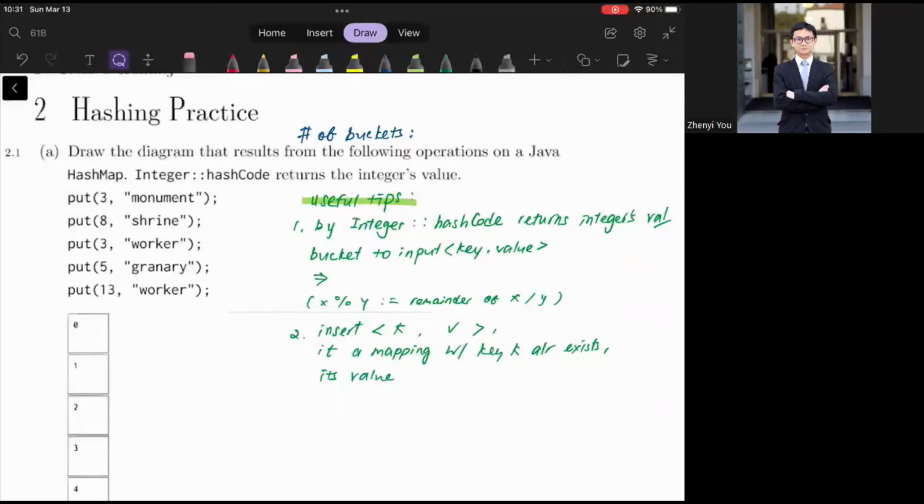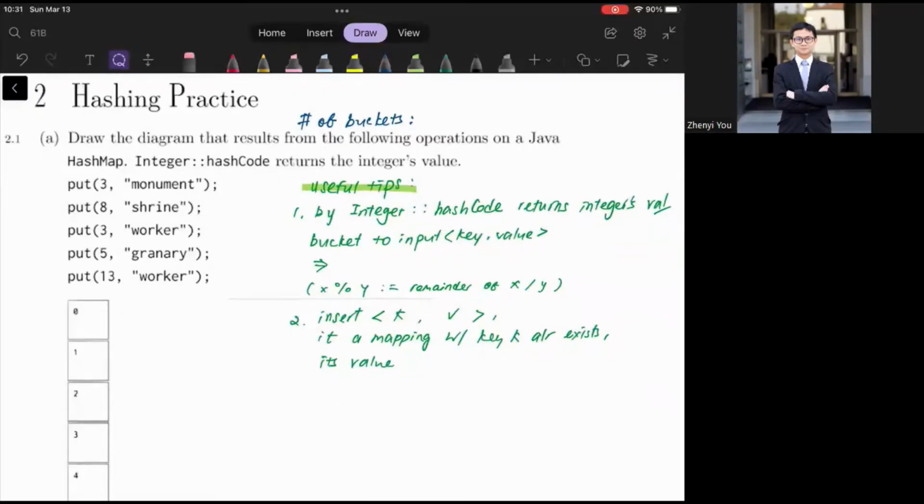Okay, for question two hashing practice, before we go further into the question itself, let's consider some useful tips. First of all, as specified in the question, Integer::hashCode returns the integer's value.